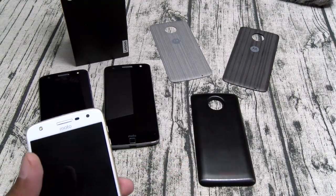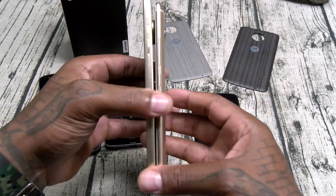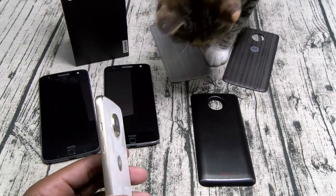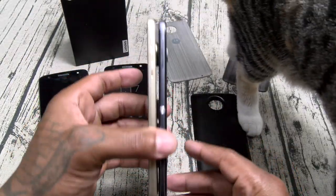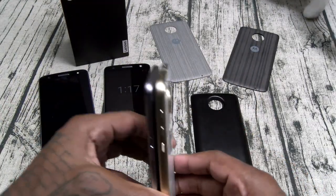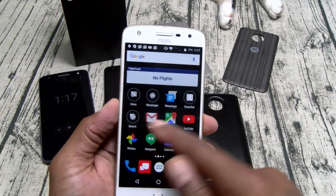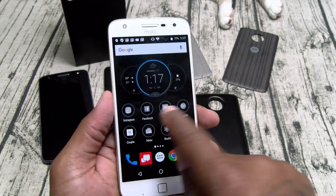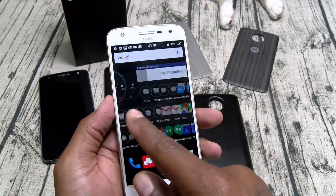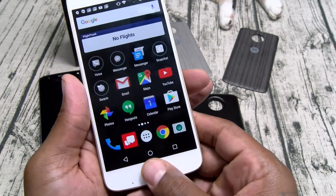Let me do a little size comparison. Hit me up in the comments if y'all got any questions or anything you want me to cover specifically in the real review. Here's your Axon 7 — the Moto Z Play is a little bit taller and a little bit thicker. Here's your Idol 4S — a little bit thicker than the Idol 4S, about the same height. And with the OnePlus 3 — a little bit taller, a little bit thicker. So this is a big phone. Now you don't have a 4K display, but that's going to help with battery consumption. Same thing with the Snapdragon 625 — it's just as smooth but eats up less battery. It is running Android Marshmallow, and it's looking good out of the box. Definitely love the fingerprint sensor.